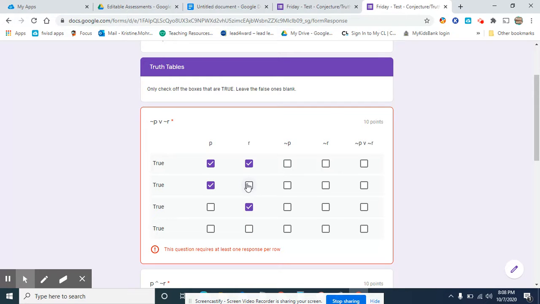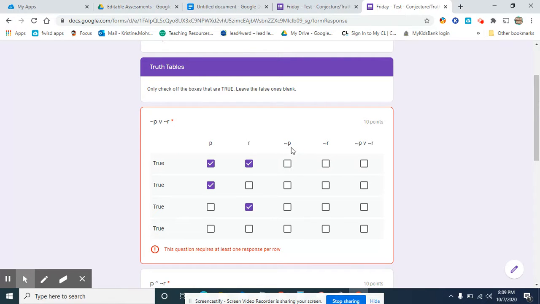So the ones that are false, you will notice they have no checkbox in them because they are false statements. Only true is checked. I know that's a little different than what you were doing where you physically wrote the T and F, but I hope that makes sense. So if it is supposed to be an F in that statement or false, leave it unchecked. You are only checking if it is true. So notice I have true on every row going down.